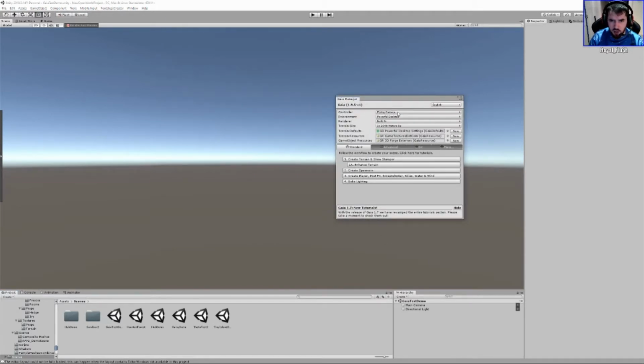So just to give you a very, very quick demo, we hit Control G to bring up the Gaia manager. You get a choice of controller, and obviously you can adapt this on the fly afterwards. Normally I would go for a first person, but for now I'm just going to show you a flying camera. Powerful desktop. You can have the renderer. It's built for lightweight and HD rendering as well. Terrain size, 2 square kilometers is pretty good for me normally. You can go smaller if you want something a bit diddier.